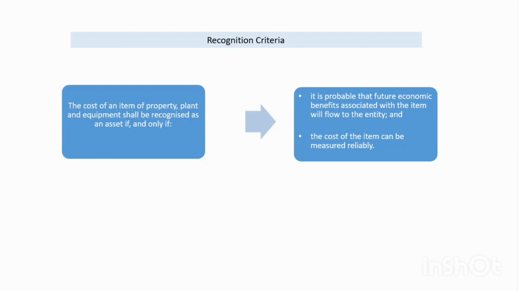So this standard is saying that before you bring an asset into your accounting record, you must be able to measure the cost of that asset reliably so that you don't mislead the users of the financial statement. Because if you don't measure the cost properly, you may either be overstating or understating your assets. So the standard provides the guidelines for recognizing an asset into your books.